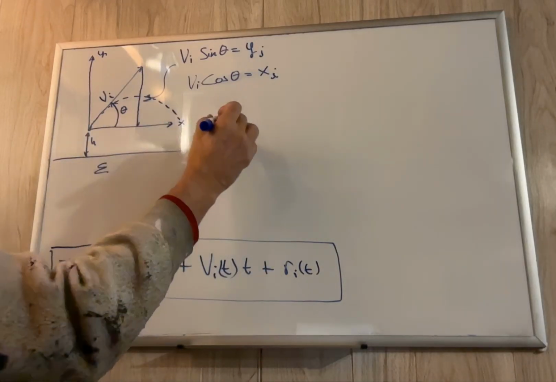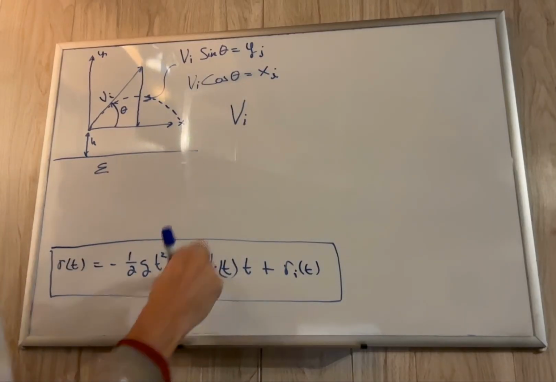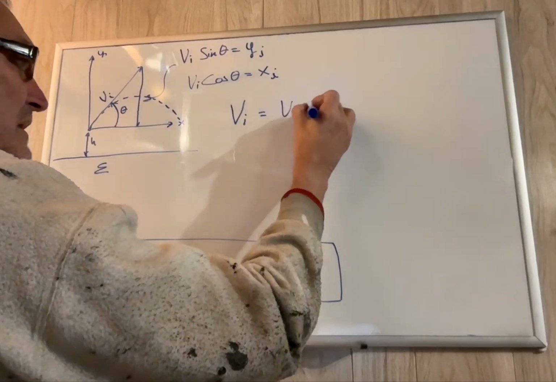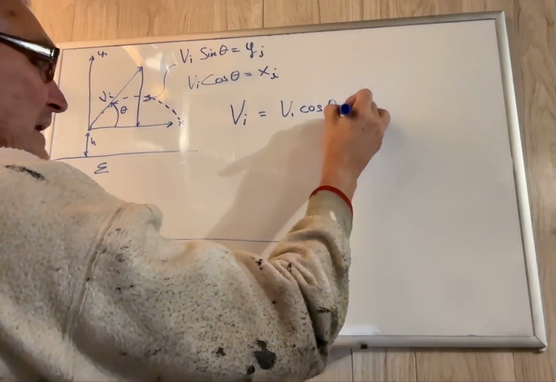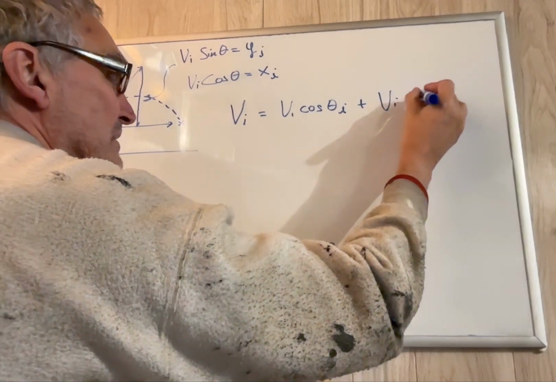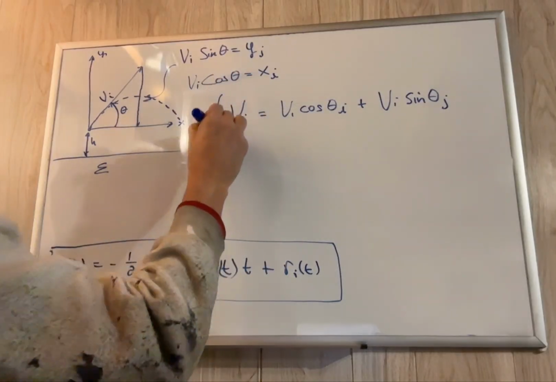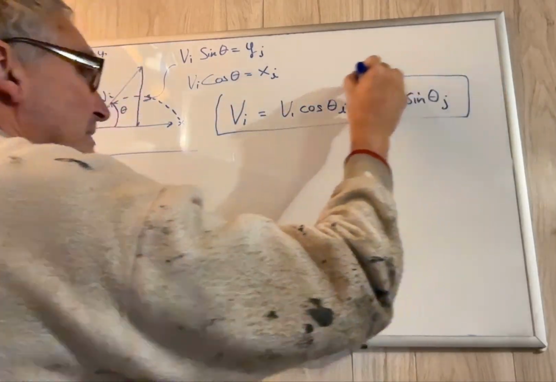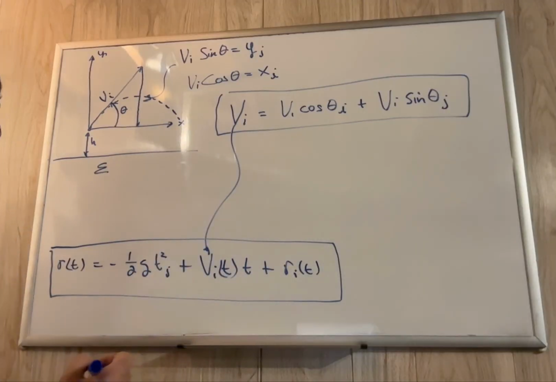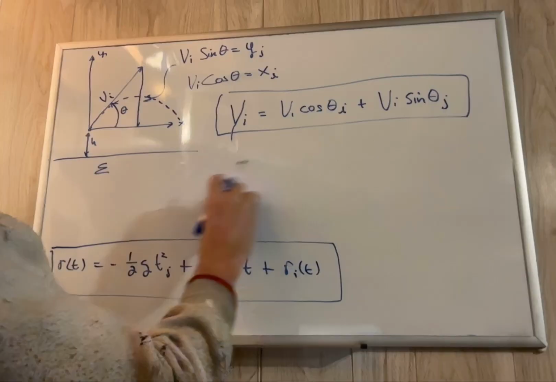Great. Well then, vectorially speaking, when we add this up vectorially, because that's what we want to find, velocity initial, that's going to be what? Velocity initial times the cosine theta in the i direction plus velocity initial times the sine of theta in the j direction. Oh, well, there you go. This would give us direction. We can actually put this down into here and find our direction. Let's do that. Let's see what happens when we do that.